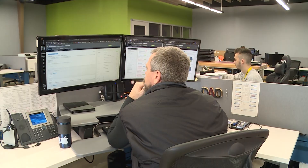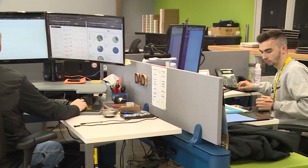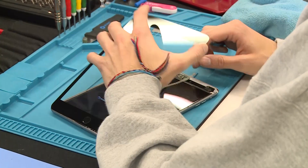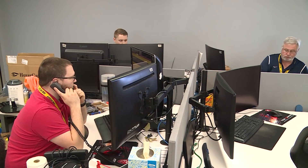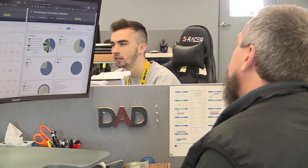We took something that was old and made it new again, and that's what we can do in Springdale schools. We've got our workstation support team, and they work in a space that we call the bullpen, which is right behind us here. The bullpen is our open communication space where all the work happens, and because everybody's doing similar jobs, they all have an opportunity to collaborate and communicate with each other.